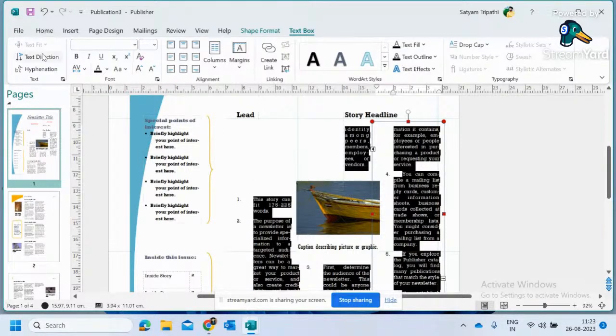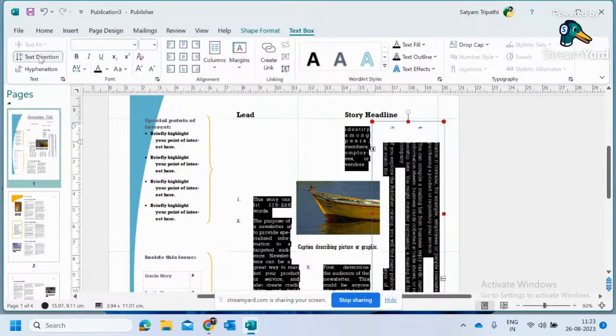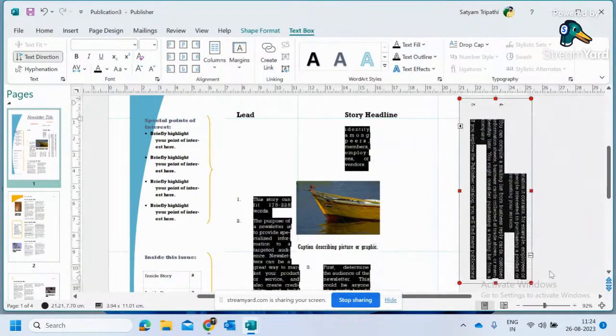Suppose you see the first tab, that is text direction, which helps you to move your text in a direction like 90-degree or 180-degree. I have just clicked the text direction, and if you look at my text, the full paragraph automatically moved to a 90-degree angle, and now I have the text like this. Suppose I show it to you here, you can see easily.